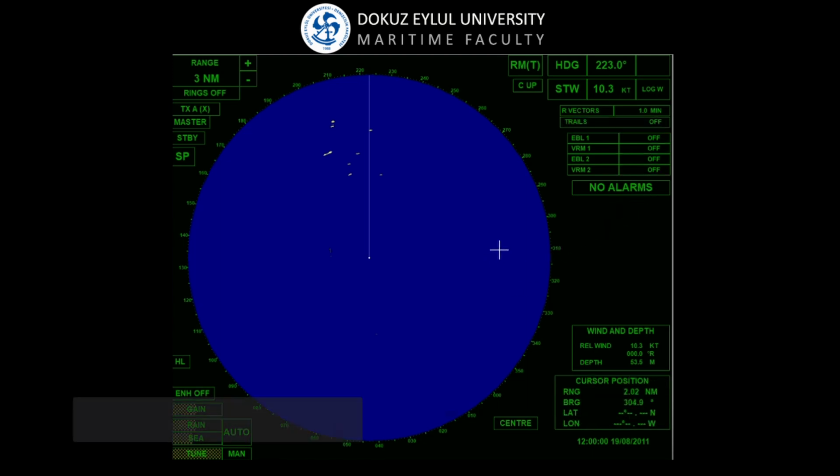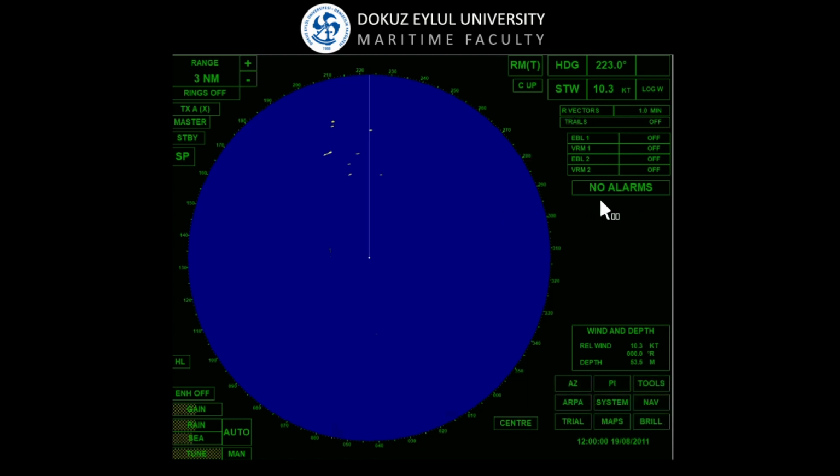Electronic bearing line and variable range marker adjustment is made from the upper right part of the screen. Electronic bearing line and variable range markers measure the distance and bearing between our ship and a target object. On the radar screen, the VRM appears as a circle centered at your ship's current position.